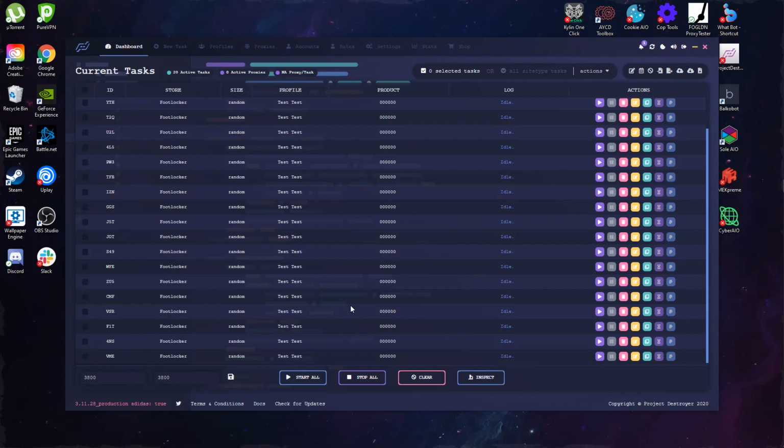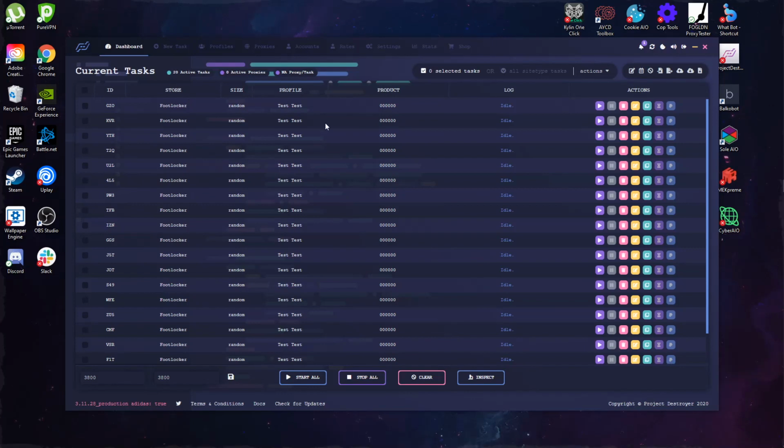Because with the new Vadian processor, it's been messing up a lot of things. And 1 to 1 proxy to profile is basically the same as saying 1 to 1 profile to task. So we'll just say profile to task because that makes it a lot easier. So, I would never do this in the drop. I would never use test 20 times. If I would do this, it would be test 1, the next task would be test 2, the next task would be test 3, and all these tasks have different addresses, different emails, different numbers, names, everything's unique. And that's the whole point of this. They want you to have everything unique and real, unfrauded stuff. And yeah, I mean, it's quite easy. So we covered delays, we covered task creation, we covered profiles and proxies, and that's it.